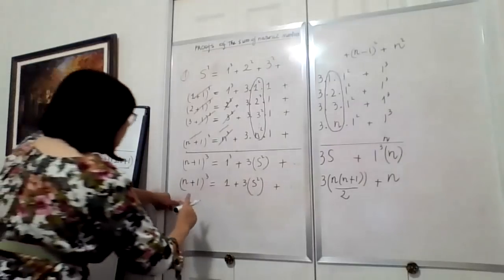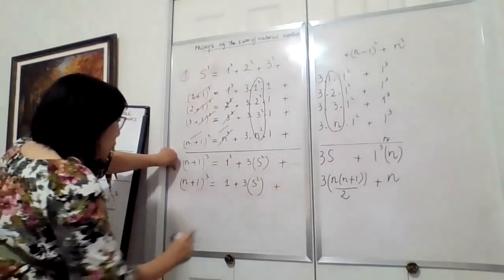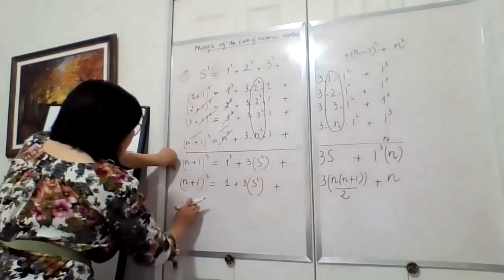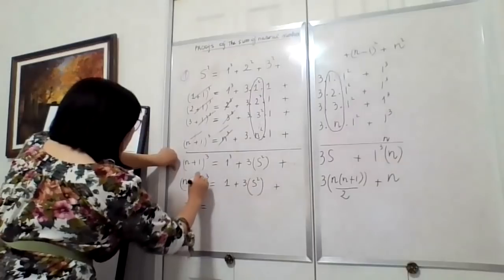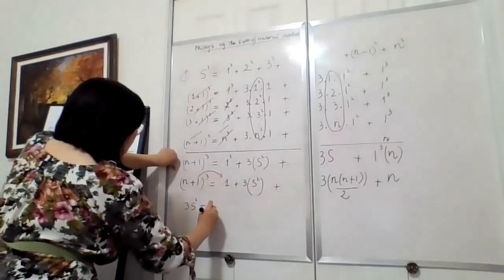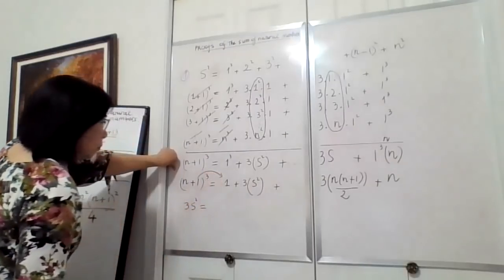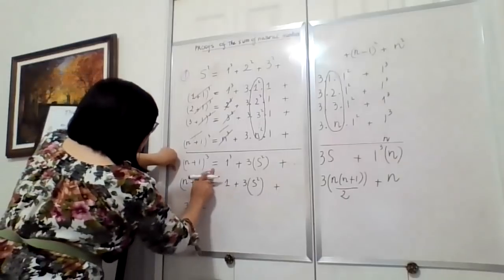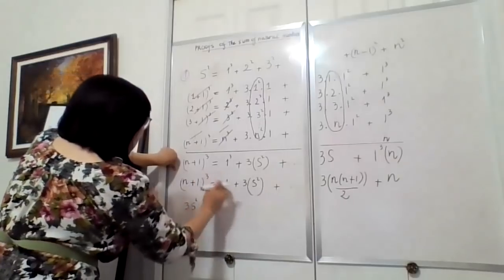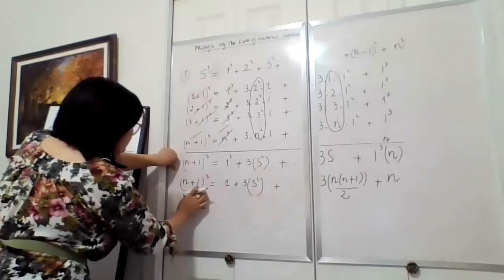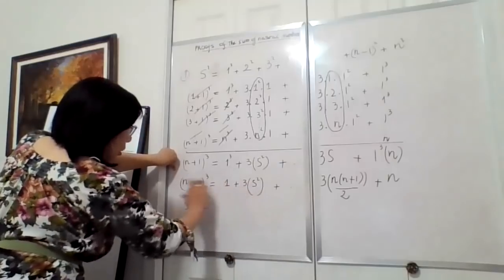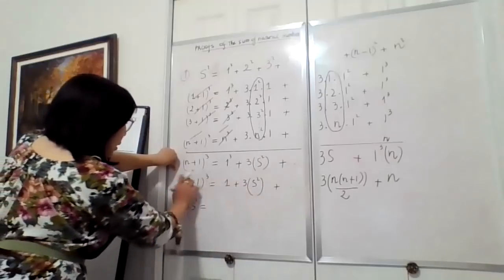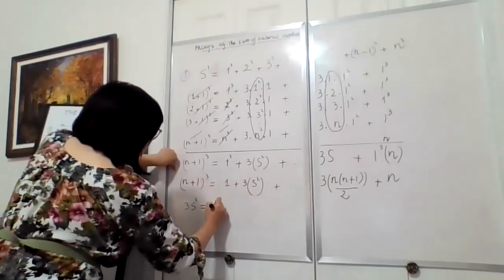Okay. Now, let's see what we can do. So I'm going to move this to the left. So I say 3s squared will be equal. I'm going to move this to the right. No, actually, I keep them separate. Sorry. So this is the right side, this is the left side. I just bring it to the left, but I keep this on the right. So they're not changing anything, right? Everything here just stays the same.